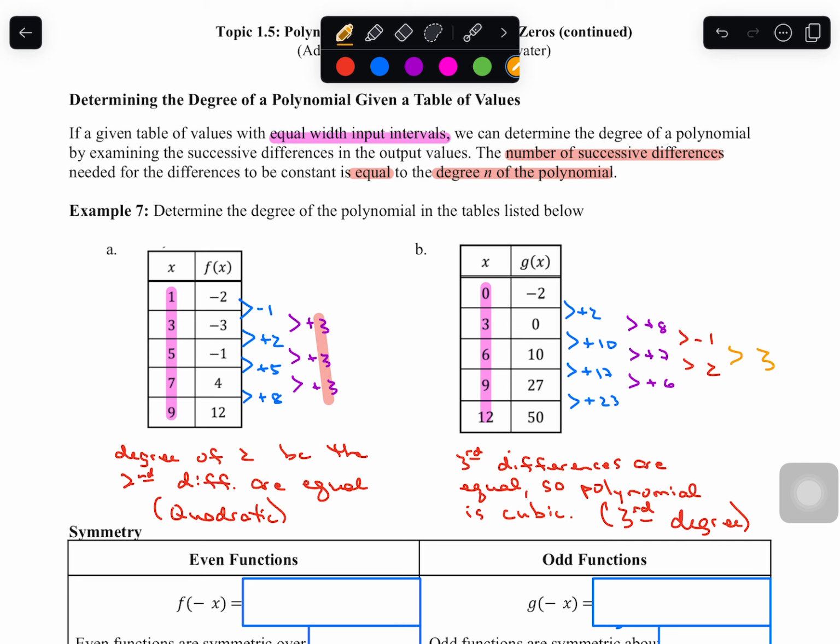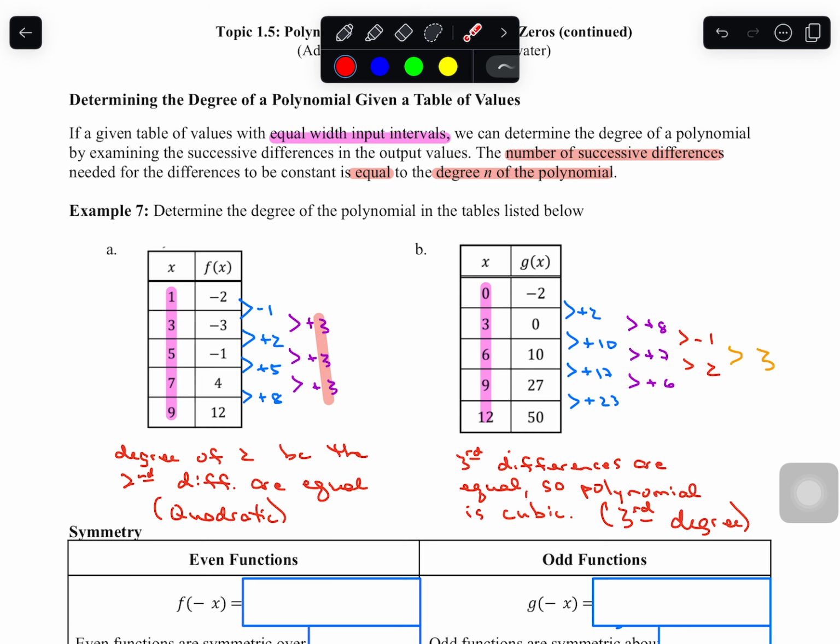So here, I would have to say that this is at least... It's not the first degree. I know it's not the second degree. I know it's not the third degree. So we would say it has to be at least a degree of 4 or higher. That's all we can do sometimes, so we can narrow in on that information, but if there's not enough data, we might not be able to say exactly what it is.